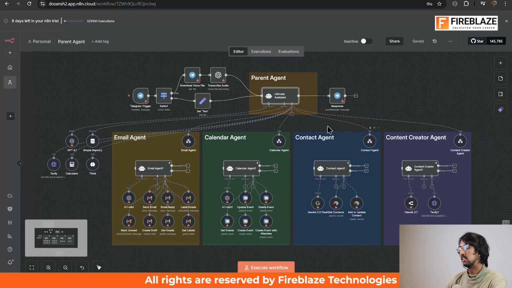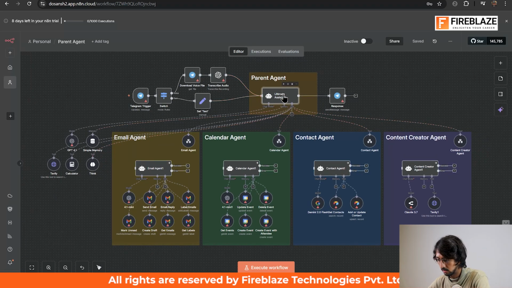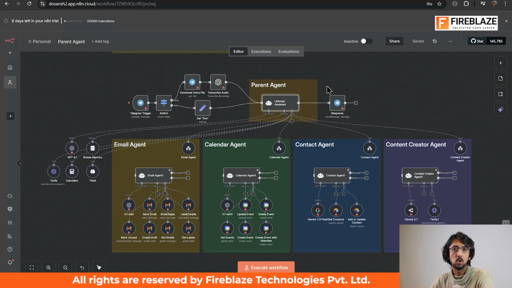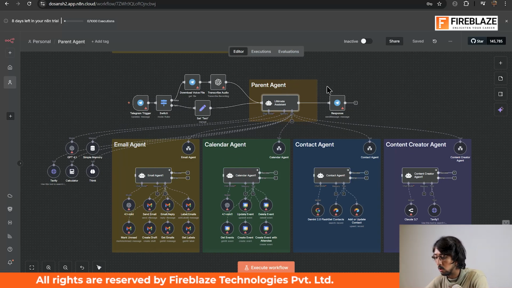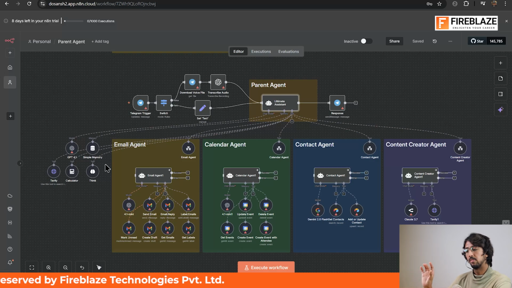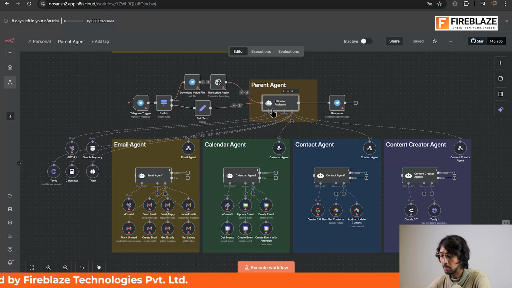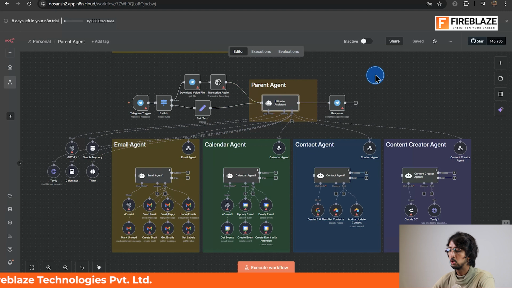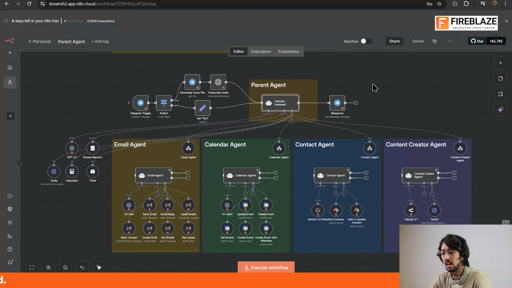What happens over here is there is one ultimate assistant. I would like to call this the parent agent. And with this are connected multiple different AI agents. And the sole purpose of the parent agent is to determine and decide what task is to be delegated to which agent. The decision making is everything that it has to do. It does not have to execute the tasks all on its own. I mean, is it even possible?